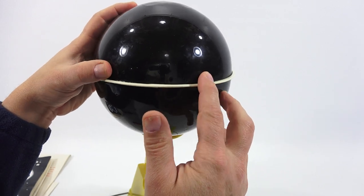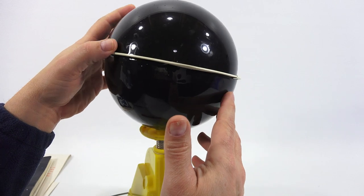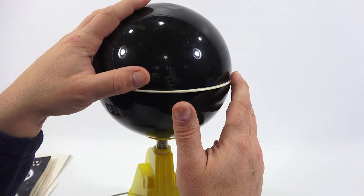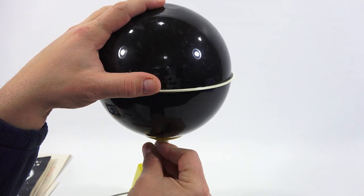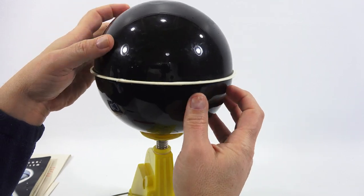I had it and then I lost it. Yeah, maybe I'm missing the holes altogether. Okay, there they are. Okay, we have a connection. All right, so it does have to go, it only goes this way, I guess.